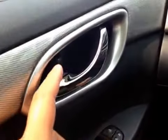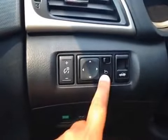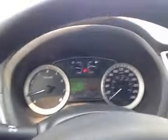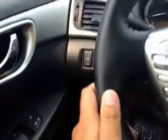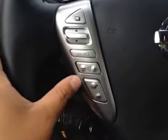On the driver's side, we have power windows, power locks, a nice chrome finish on the handle here, your dash cam lights, as well as your power mirrors, your trunk release, your eco, sport, and traction control. Here's your dash. On this leather wrapped steering wheel, we have your dash controls, as well as your sound system controls and your Bluetooth and your cruise control.